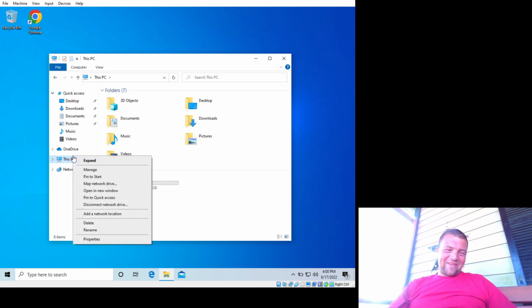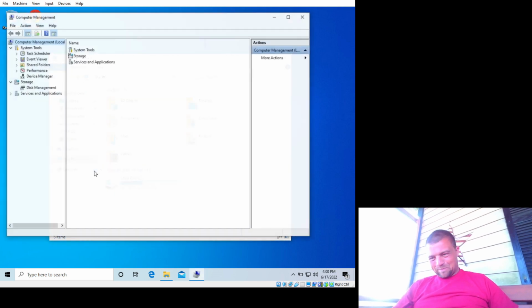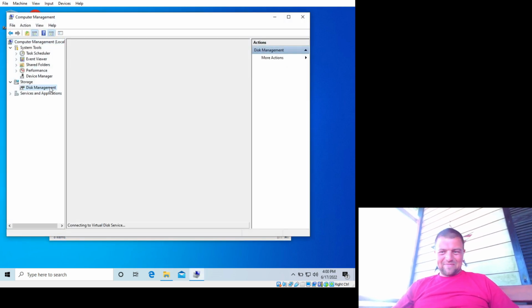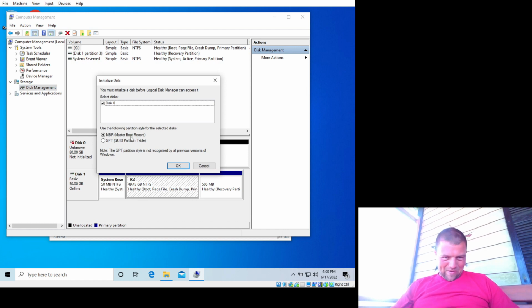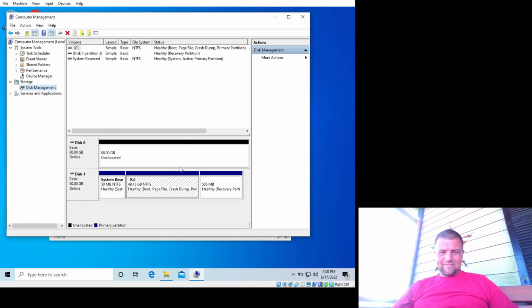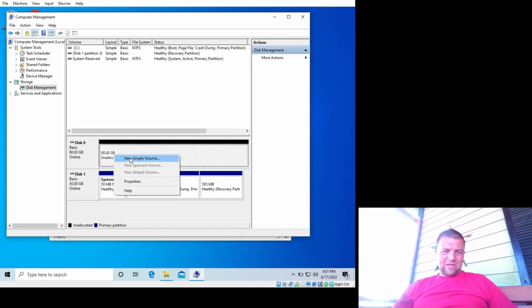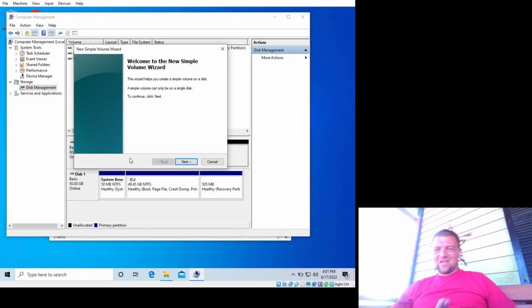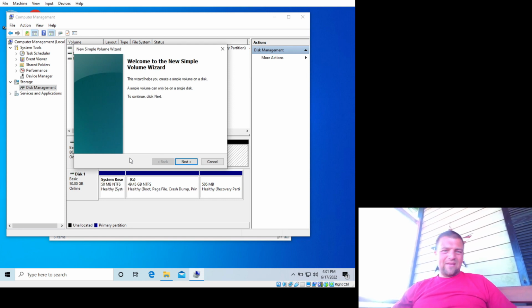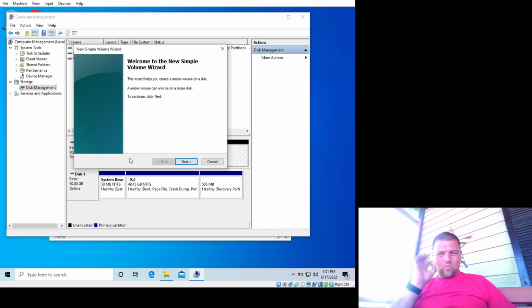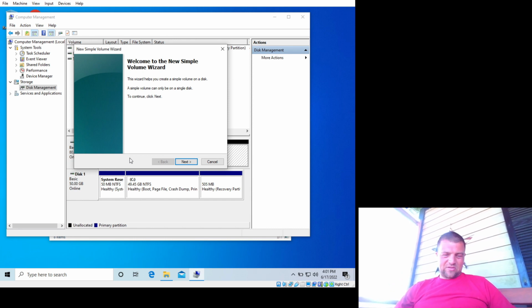So what you need to do is right click on This PC, go to Manage, Disk Management. This here might come up. MBR is fine. MBR is perfectly fine. You don't have to format it, but for this video I'm going to, because sometimes Macrium likes to be picky, and if you format it, it's easier to show up for things.